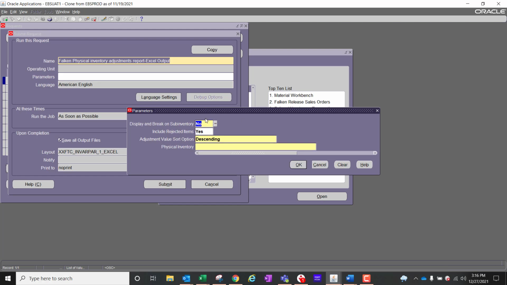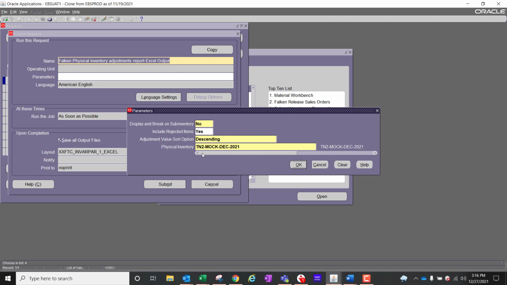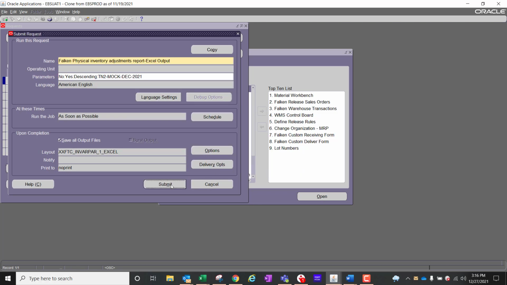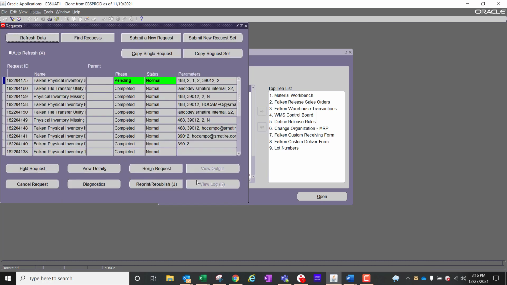Leave the four parameters as they default. The only parameter you need to update is to select the PI you are working on. Once you've selected it, click yes, click OK, submit, click no, click find, and refresh the data until the report is completed.